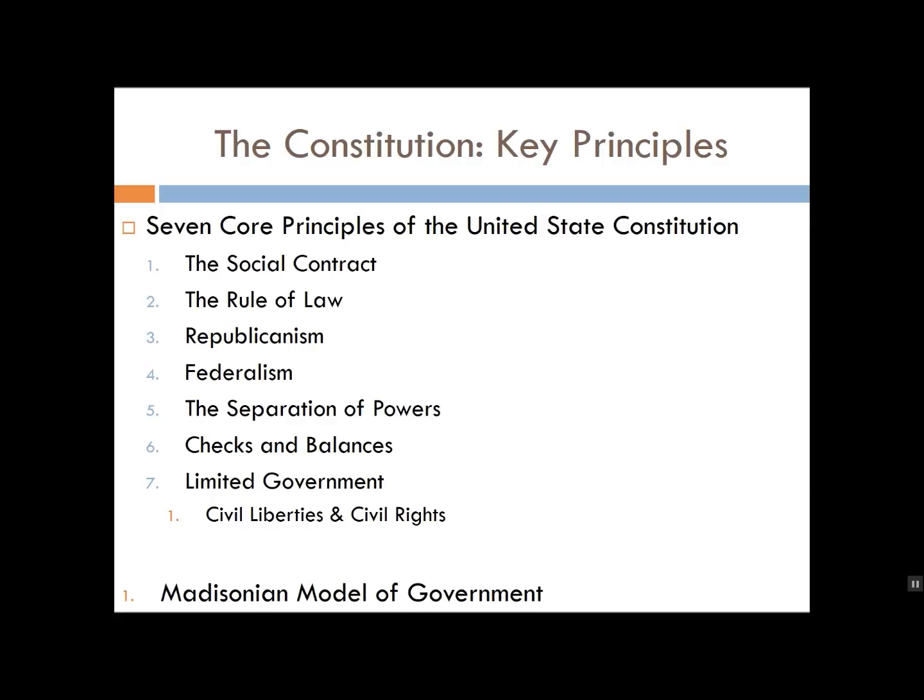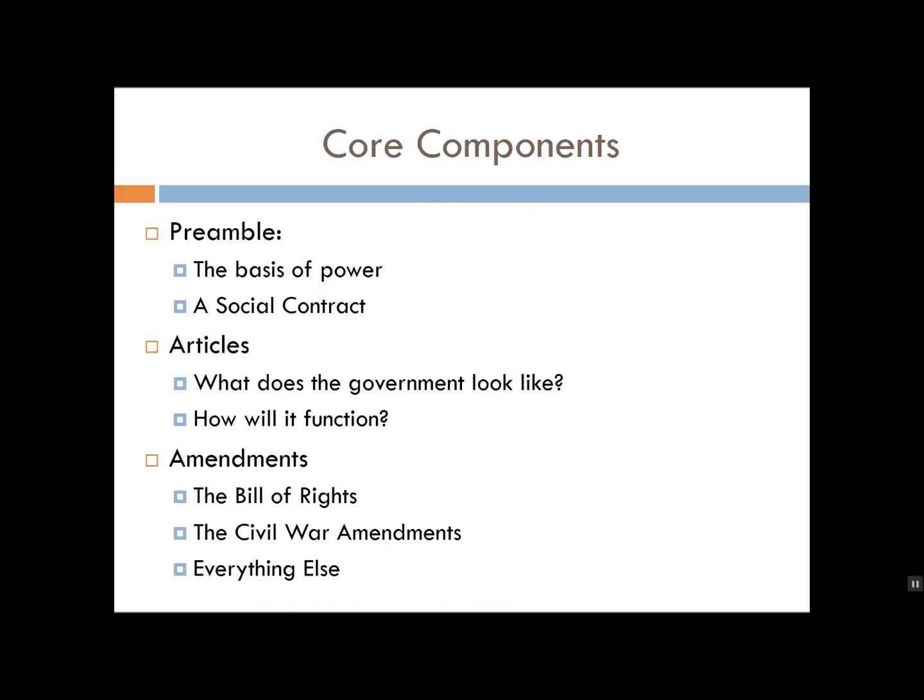But it is worth knowing that very few of our freedoms can actually be found in the body of the Constitution itself. Most of them are going to be found in a series of changes which have been made to the Constitution, starting with the Bill of Rights and moving forward. So let's take a moment to look at the three main components of the Constitution itself. As a document, the Constitution can be divided into three broad components. There's a preamble, there are the articles or main body, and then there are the amendments. We'll go through each of these in turn.